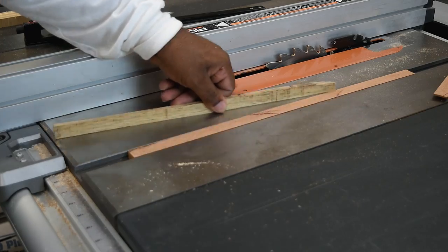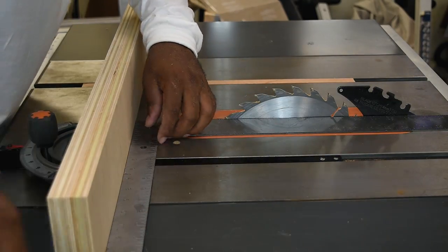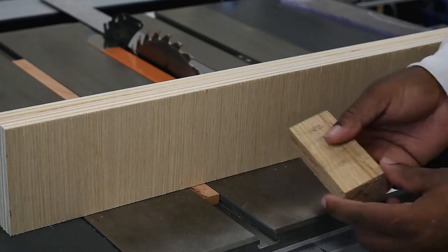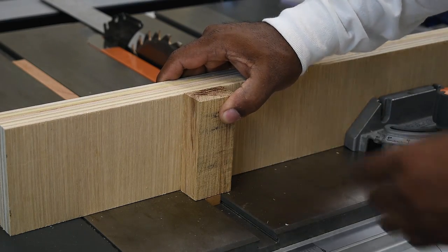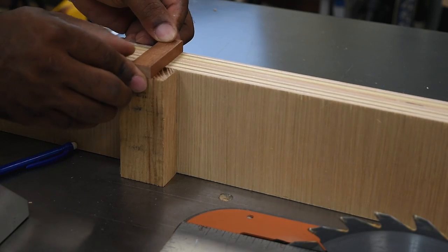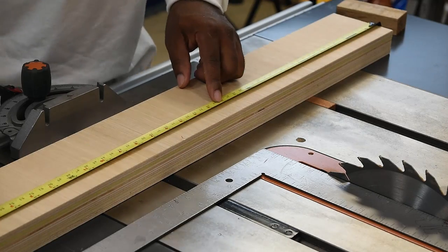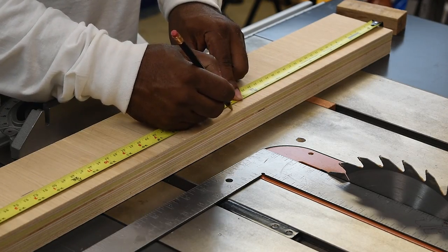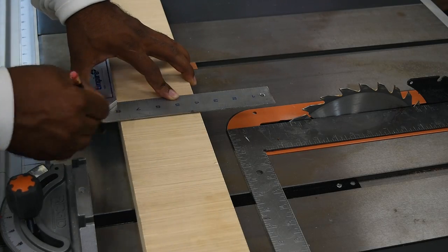The wood is now flush with the top and doesn't interfere. Place the fence in front of the miter gauge and square it up with the blade. Take a piece of scrap wood and sit it on the backside of the fence, then mark the track on the opposite side so it's flush with the front. Cut the track to the line so this piece will sit at the bottom of the fence. Then find the center of the fence and put a mark on it — I want it centered with the saw blade, though this is preference and you could favor one side.